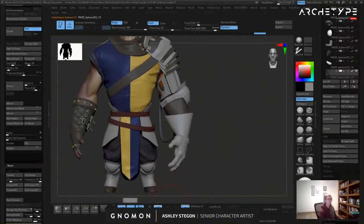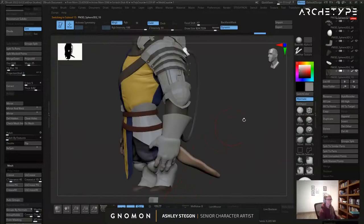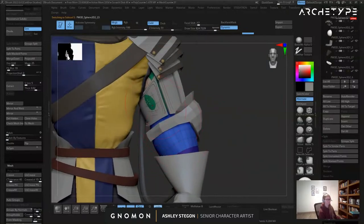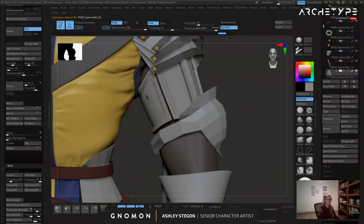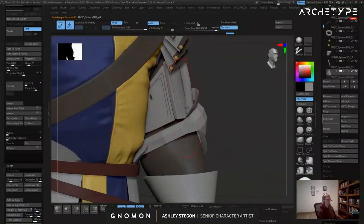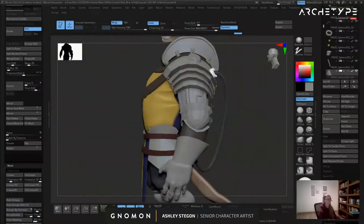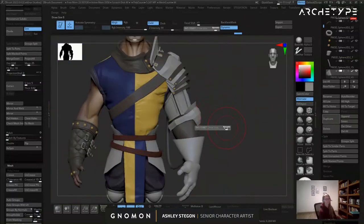Because I want you guys to, what is this? I don't think I need this anymore. Because if you guys have questions about stuff, I want to be a resource for you guys for that. Also, if none of you guys ask questions, I just have to talk. So I'm probably just going to talk about whatever it is I'm doing, which means you're going to be learning some stuff. So, free Gnomon classes. But I won't go over, like, this is how you navigate if you've never touched ZBrush before. But if you know what I'm doing, you can easily start to figure out stuff.